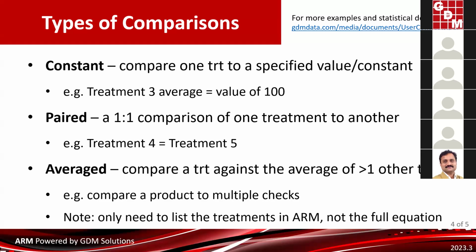So you gotta do the math and figure out the equation to make it all right, which is just not something you have to do in ARM. Just give us the treatment numbers. ARM will take care of how many treatments are on each side and get the math to work right. It's just a nice advantage where ARM's trying to keep it simple for us.